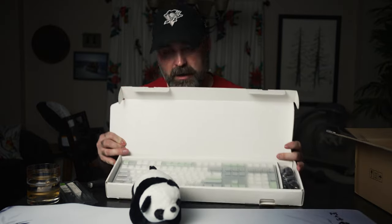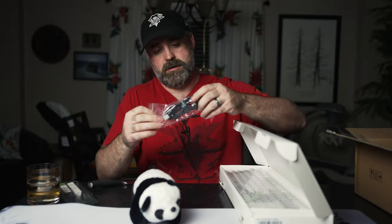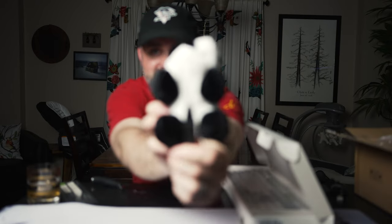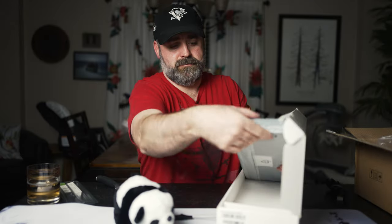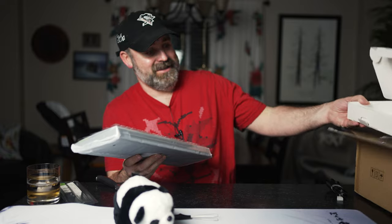So, comes with a protective barrier. Mini USB cable. What's that little guy for? Do you know what he's for? It's so the panda can pull keys out and change them into custom keys if he wants to. That's neat. Wow, this keyboard is quite possibly the heaviest keyboard I've ever held. This is no joke of a keyboard.